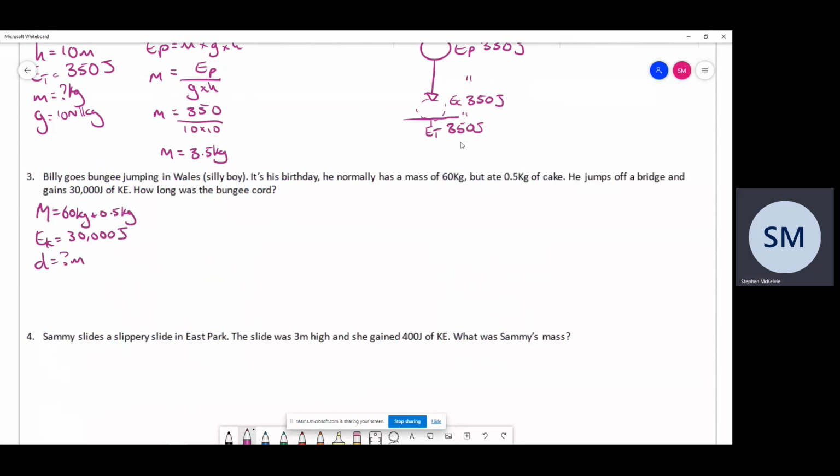Now remember that a distance is just a height that's vertical. A length is just a height that's vertical. So instead of saying D equals however many meters, we'll say height is equal to however many meters. Because it's in Wales, it's on Earth, so the gravity is 10 newtons per kilogram. I want to find the height, and again, we can say that the kinetic energy is equal to potential energy. So I can use my equation EP equals m times g times delta h. Rearrange that for the change in height.